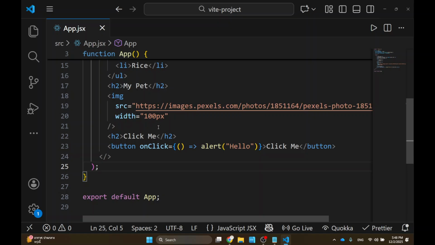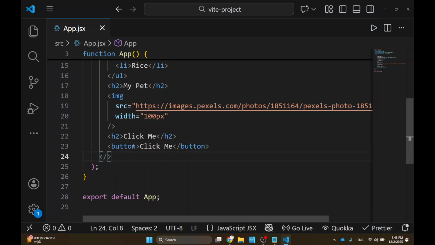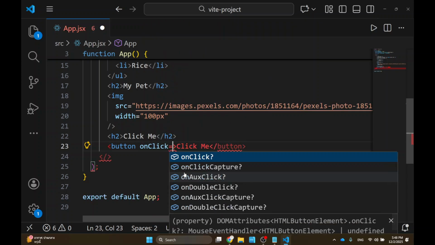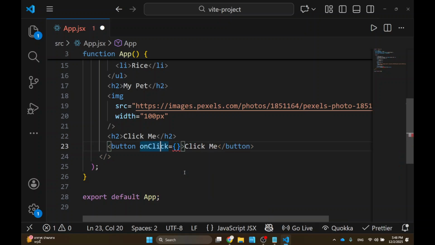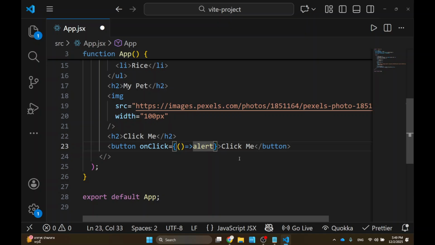Okay, let me show you one more time from the beginning. So you're gonna start with purely just a button, like this. And then I'm gonna say onClick equal, and then the curly braces. Inside the curly braces I'm gonna go for parenthesis equal larger than, and then follow by alert, and then the parenthesis, and then inside quotation say something, hello. I know that's a lot, but bear with me.